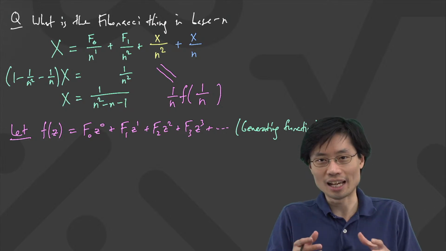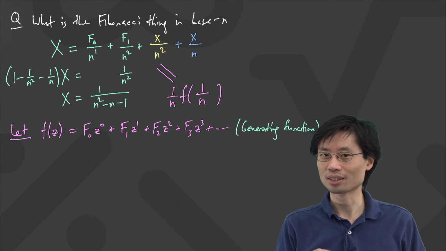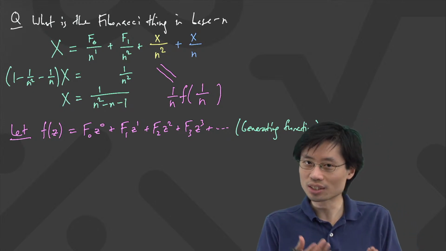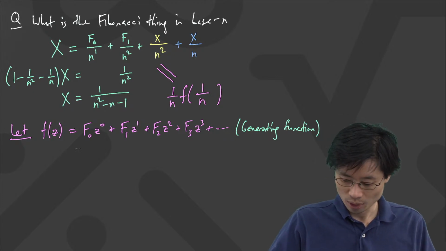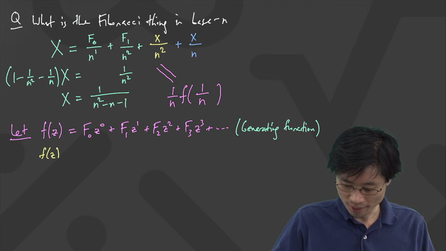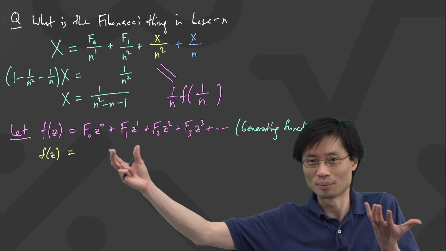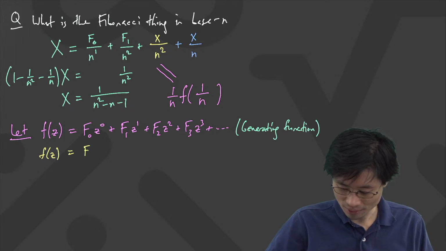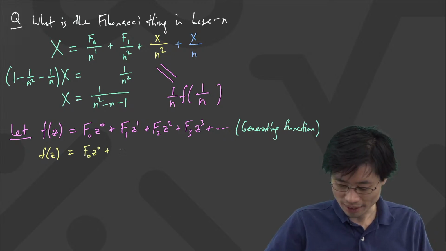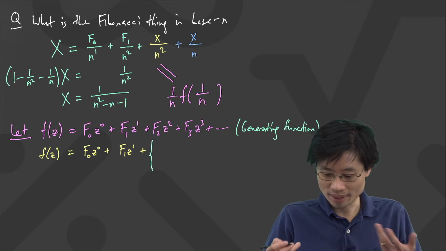Can I write little f equals something, a function of z, where there's no ... Well, I'll just do the things I've just done. Okay, so let's try to do again what we've just done. That's why this is like practicing the moves quite a few times so we get used to the moves. Well, f of z is equal to, let's leave the first two terms. We don't break those apart because I don't see any use in breaking apart f0 or f1. So I'm going to have the f0 z to the 0 plus f1 z to the 1 plus, now we bust this apart into two things. f2 becomes f0 plus f1.